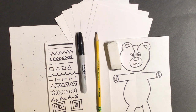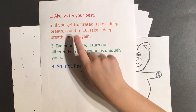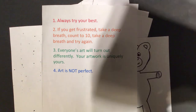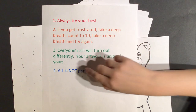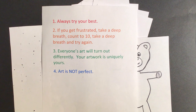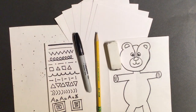Sarah is going to read the four points we always want to keep in mind — really just things to keep in mind in life in general. Number one: always try your best. Number two: if you get frustrated, take a deep breath, count to ten, and try again. Number three: everyone's art will turn out differently — your artwork is uniquely yours. Number four: art is NOT perfect.